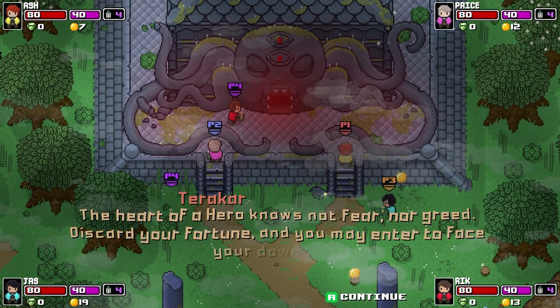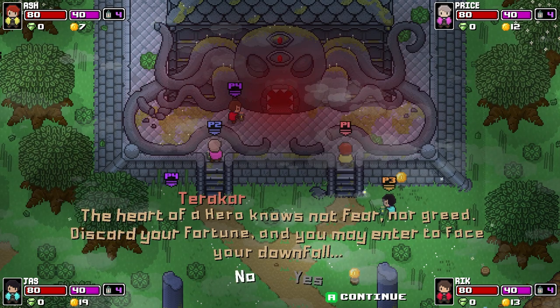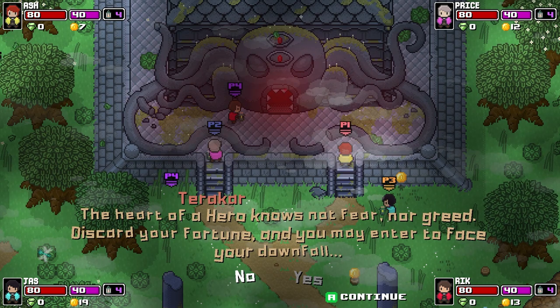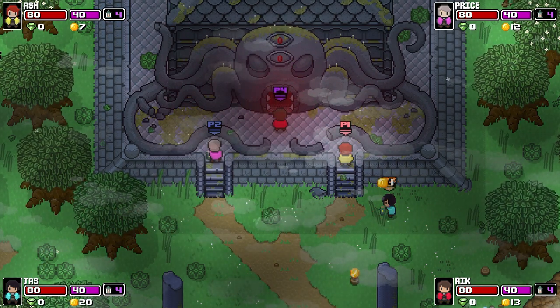Oh, I see what you're saying. We had to pay for fourth meal. Discard your fortune and you may enter. He's making us pay. Well, yeah, look, fourth meal ain't free, bro. That's fair. That's fair. All right. Let's do it.